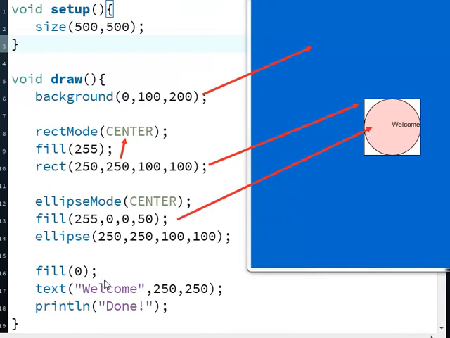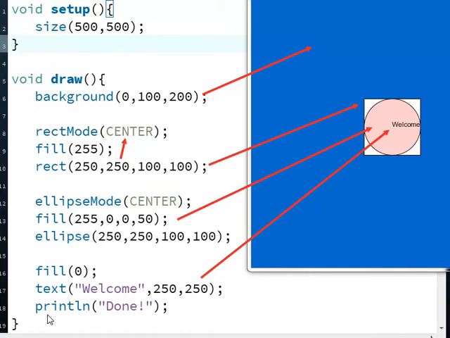The next two lines will do some text. We pick a color 0 in grayscale, that's black, and then we draw some text at position 250, 250. That happens here. And you can see this is the point 250, so the text comes here. If you want to align your text differently, go to processing.org, look up the manual. There are many, many options about how to go about text.